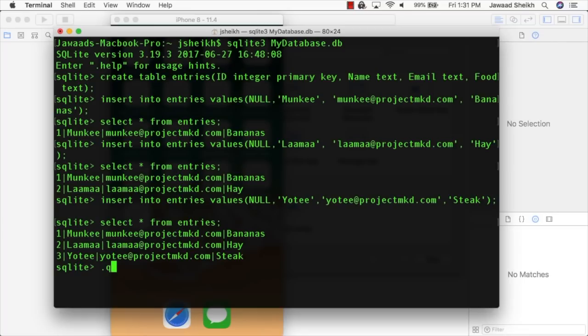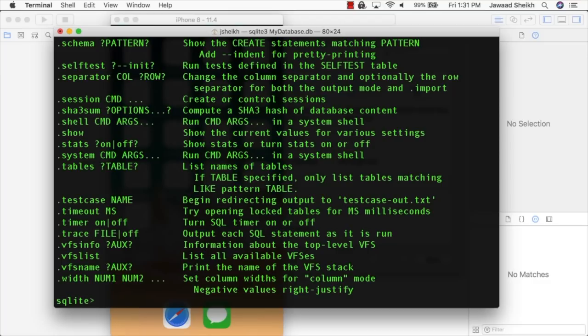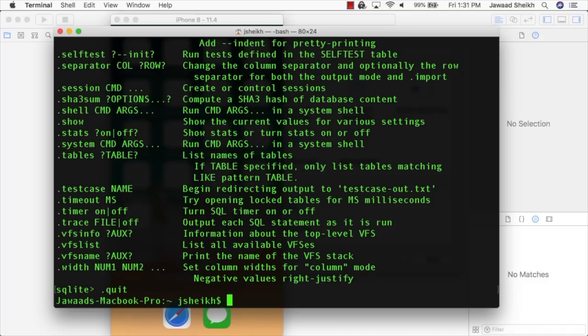But before we quit, I'm going to type in .help just to show you the additional commands that are available at your disposal so that you can test out and go further with this program and see what else is in there. So now we'll do .quit. Go to the file system, do an ls -al for mydatabase.db, and you should see one file, about 8.1 kilobytes.